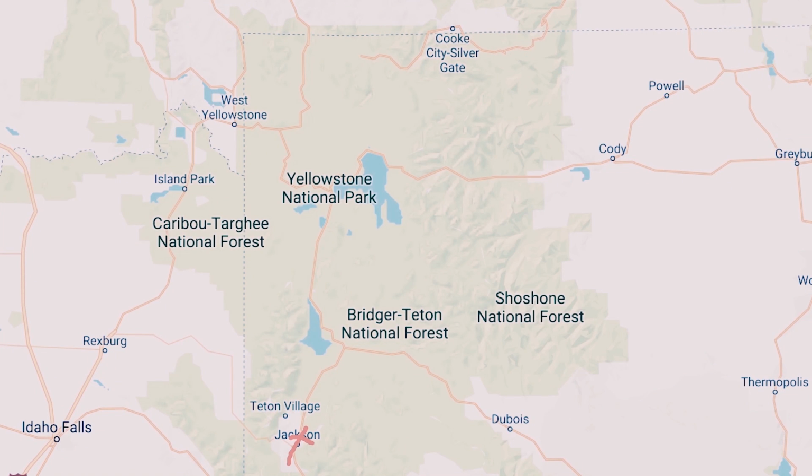There are 2 types of campgrounds in the park. There's RV parks and campgrounds that you can book in advance, and I think you probably have to book them a year in advance or something, which didn't work for our schedule. Then there's other campgrounds that are first come, first serve. I can tell you one thing, we didn't want to spend our afternoon stressing about where we were going to sleep at night.